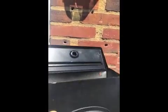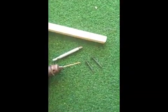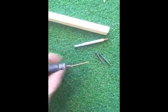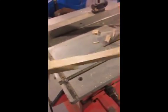Today we're going to show you how to put up a mailbox without going to the hardware store. What you're going to need is some 1x2, any kind of screws with a tip to match, and a 1/16 inch drill. Take your stock and run it through a table saw until it gets to be a smaller size to fit the hole, like so.